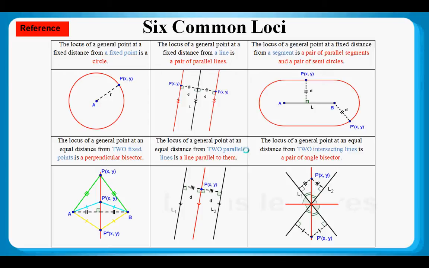Actually, for these six loci, they are all talking about keeping the same distance. In the first case, we have one general point and one fixed point. If I need to keep the distance between these two, then the general point will run a locus of a circle. Similarly, if we have a fixed line, the loci would be a pair of parallel lines, a segment produces a pair of parallel segments and a pair of semicircles.